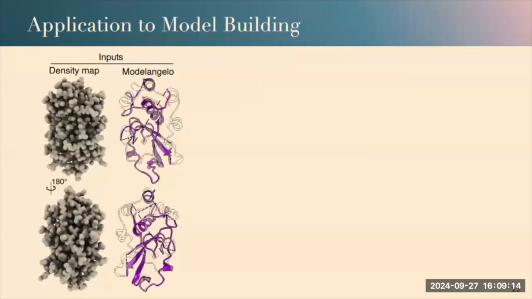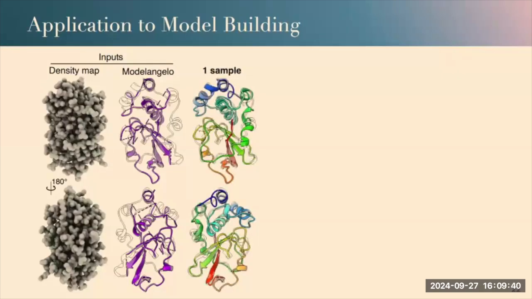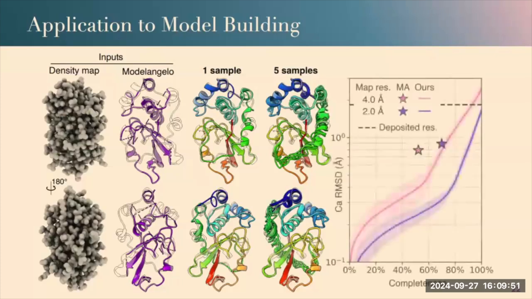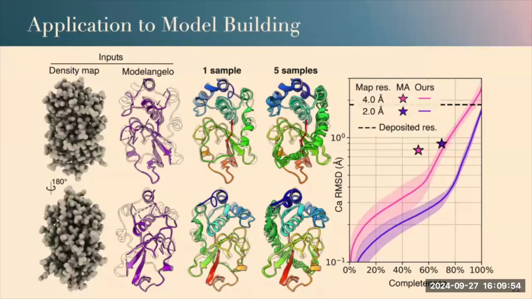Now I'll just show a few results. We have in the first column the density map. Again, this one was simulated from a ground truth protein structure, and that's the conditioning information. The second conditioning information is that incomplete model that ModelAngelo gives us from the density map. So you can see that parts of the structure are very well reconstructed, but some parts are missing. So we want to fill in those gaps. And here I'm showing one output of the method, and here a superimposition of 5 outputs, so it better shows where the method has high variance and where the variance is smaller. And if I look more quantitatively at the RMSD, I didn't want to directly compare the RMSD with the ground truth structure between an incomplete and a complete model. So what I'm showing here is the RMSD versus completeness of the structure.